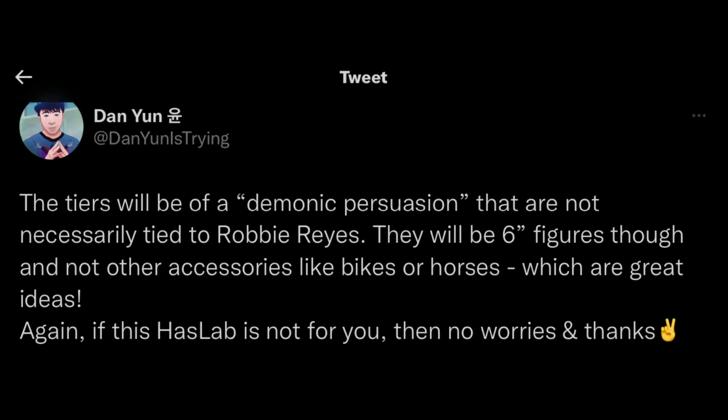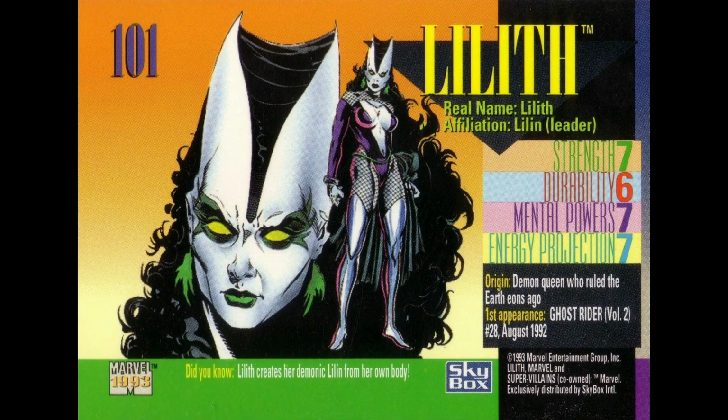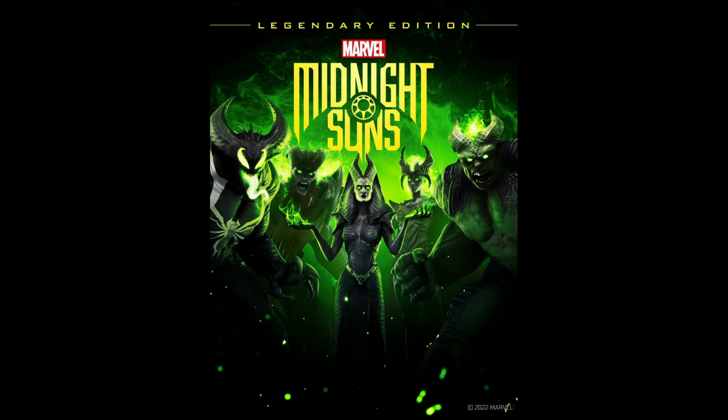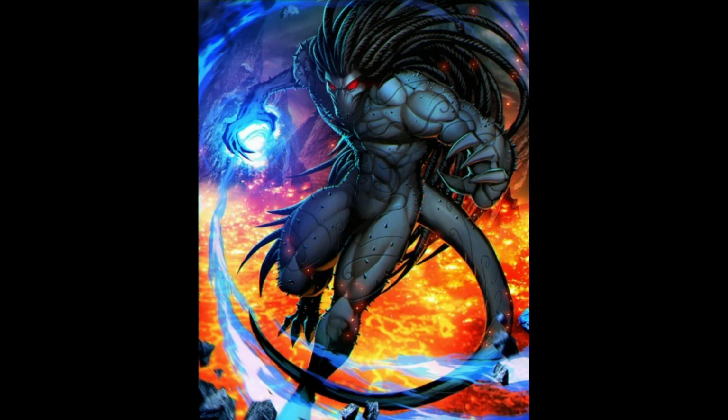Dan Yoon did confirm that no vehicles will be featured as tiers. That erases any heroes in this set being made for me. I do see a female being in this set, and I think we'll get all villains. So if there is one female, what better female Ghost Rider villain than Lilith herself? She's a big Ghost Rider villain, big demonic villain in general, and with the video game of the Midnight Suns coming out soon, this would be a good spot to promote the character. I do feel that Blackheart will be saved as the final tier, and maybe we might see that reveal come post-con. Comment below, let me know, we'll chat about it.